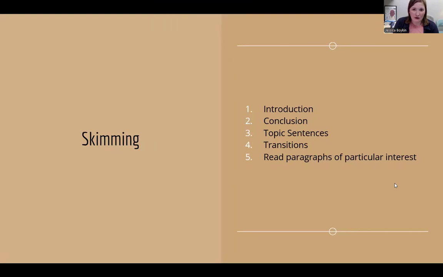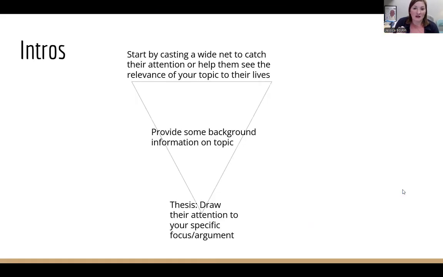Basically, long story short, papers are typically written to be skimmed, meaning that we need the most important information to be in the spots where a reader's looking for them. And so this is the order that you would read when you're skimming a paper or a nonfiction, academic type book. And so let's go ahead and look at what the parts of the introduction are so that we can know where to have that information.